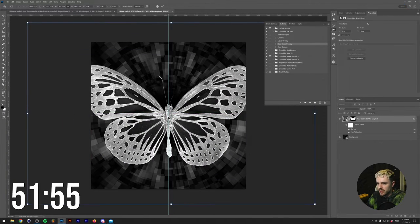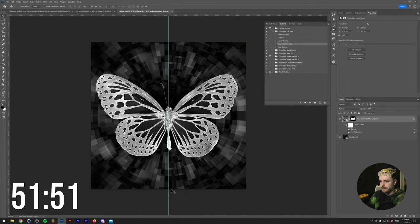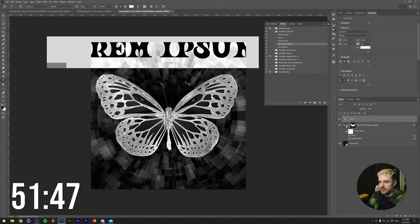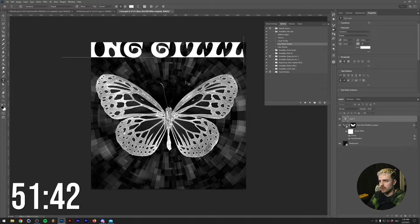Then let's put the anchor here so that we scale it down from the center on out, like that. All right, so then let's just type out King Gizzard and Lizard Wizard again. Let's focus mostly on composition for now.